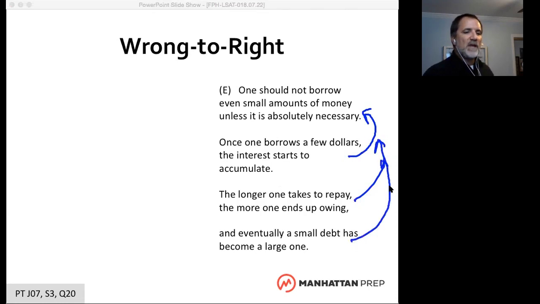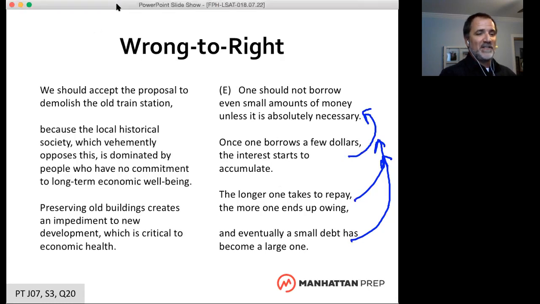So you see, if I break this down into individual pieces, I can see pretty quickly, if I consider each statement individually. If I read this whole thing all at once, it can be really hard to wrap your head around the argument. If I read each statement individually, it's a little easier to notice the connections between them. So it sounds to me like these latter three statements are all there to support the first statement, which is my conclusion. So now the next thing I think is, does this have the same flaw as my stimulus? Is this exhibiting the same flaw? And the answer is it's not, right?